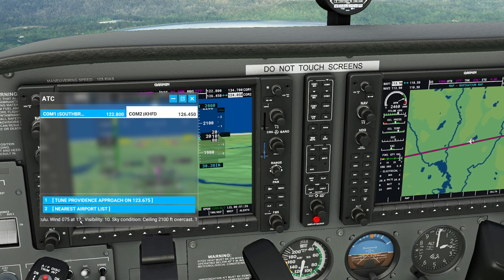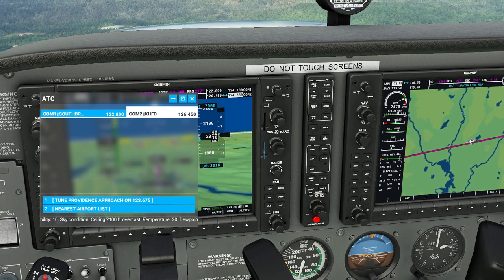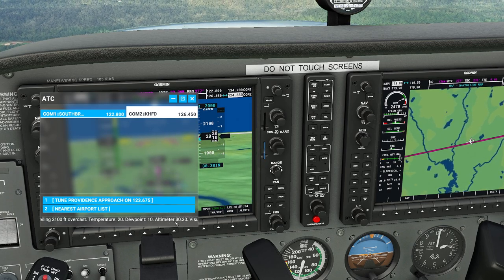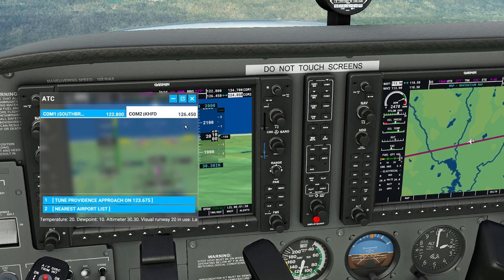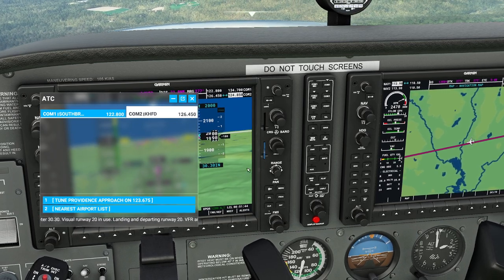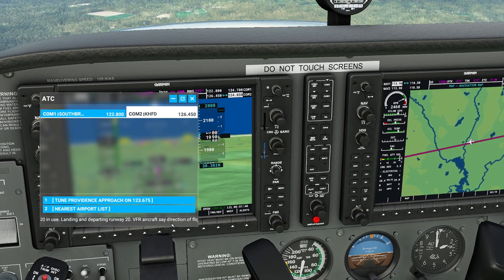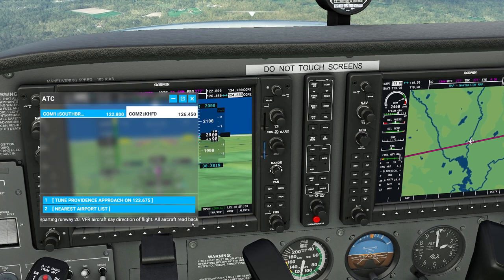Wind information, India. 75512. Visibility 10. Sky condition: ceiling 2,100 feet overcast. Temperature 20. 2.10. 20. 30.30. Visual runway 20 in use. Landing and departing runway 20. VFR aircraft say direction of flight. All aircraft read back all short instructions. Advise controller on initial contact.